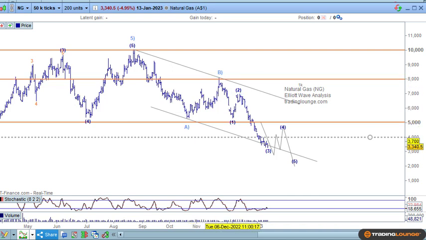I forgot what I was going to say. Yeah, but at this stage I can't call it as wave 1 down here and 2 here and 3, 4, 5. It's possible and doable, but it's not there yet.